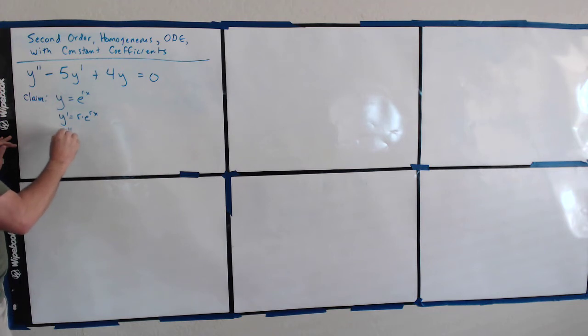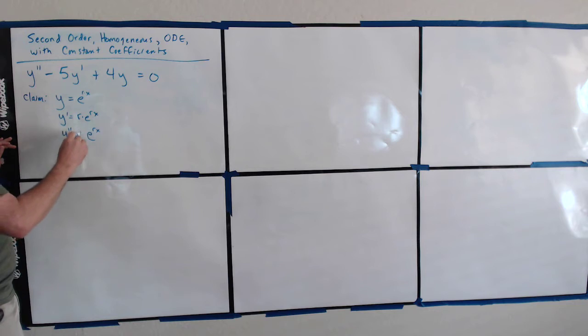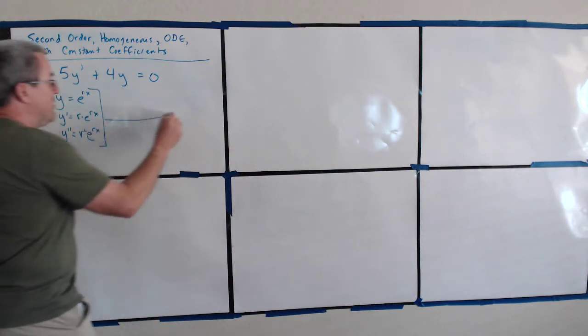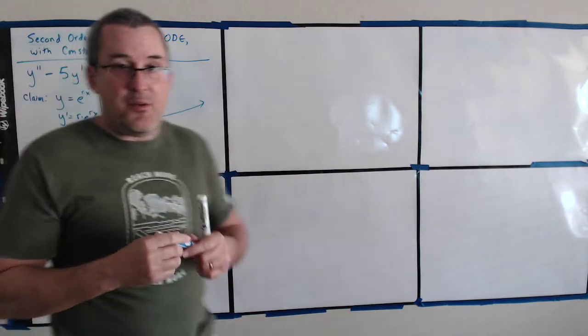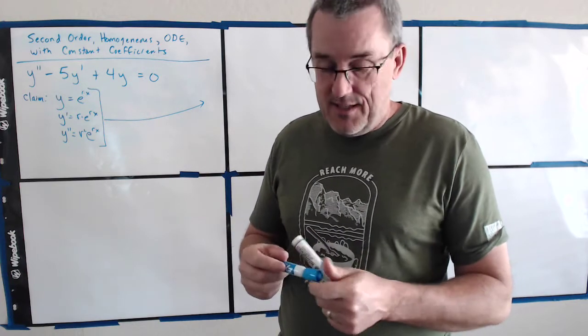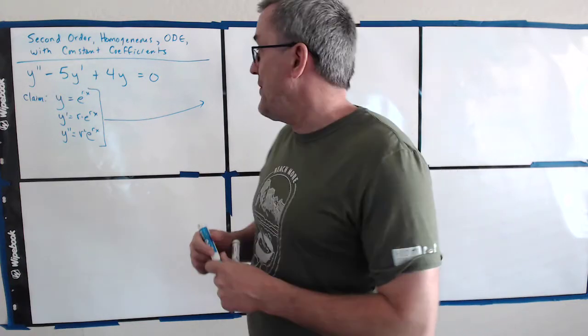And the second derivative, the derivative of the derivative, would also be e to the rx. But when we take the derivative of the stuff and get r again, times the r from the first derivative, we'll get r squared. So what we're going to do now is take this claim. We know that the function we're dealing with must be of the form e to the something x. Let's figure out specifically what the something would be.